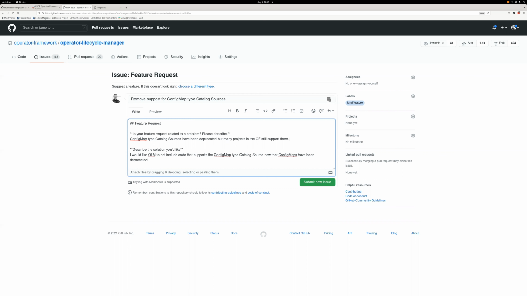We would need to. Well, we could build it in a backwards compatible way, right? Rather than just completely removing this, we could make it so that we have a new binary when you use a config map type catalog source, and that thing also knows how to read the old package manifest style thing, glom it up and translate it into declarative config when it actually serves it. That's an option. I don't know if we want to go out of our way to support that, but if we wanted to make this as seamless as possible, that seems like we could do that.